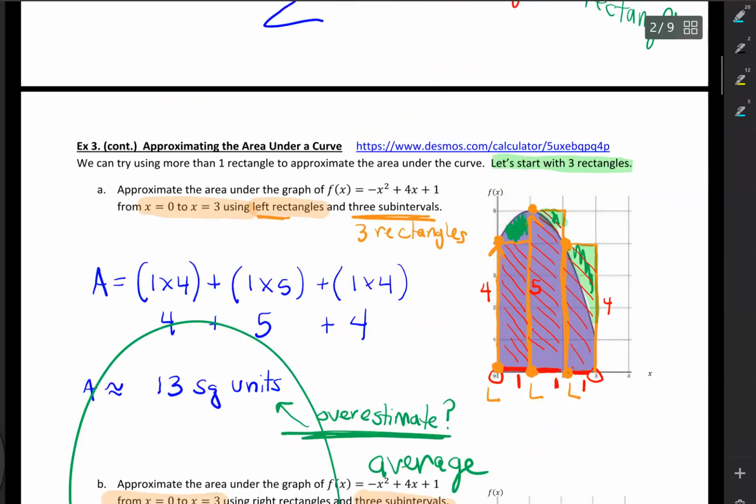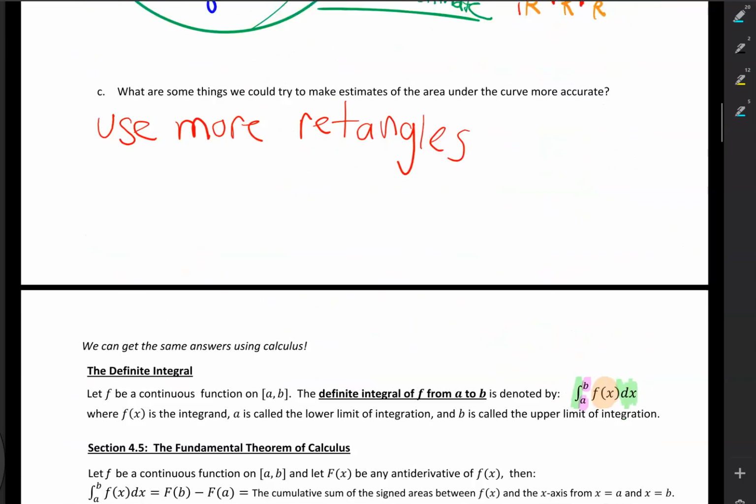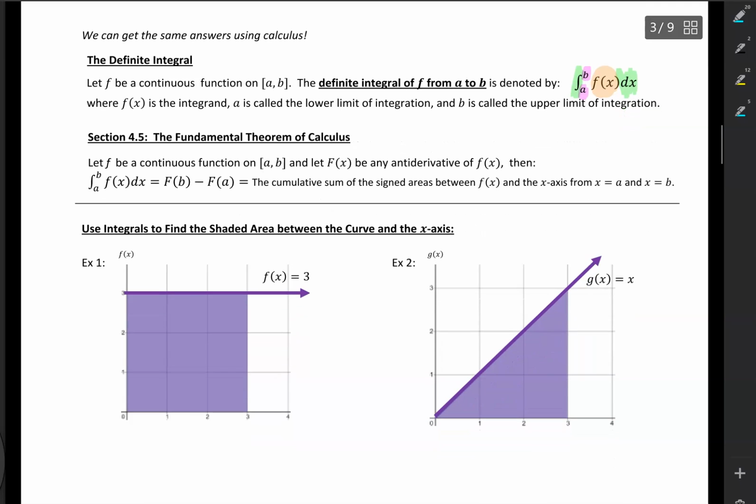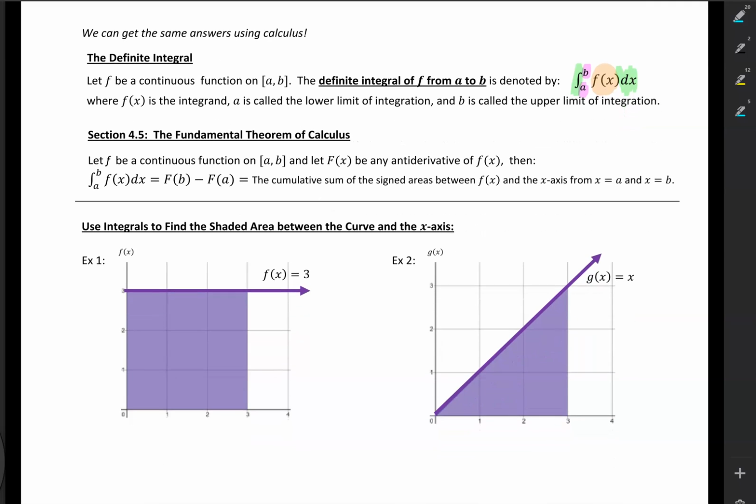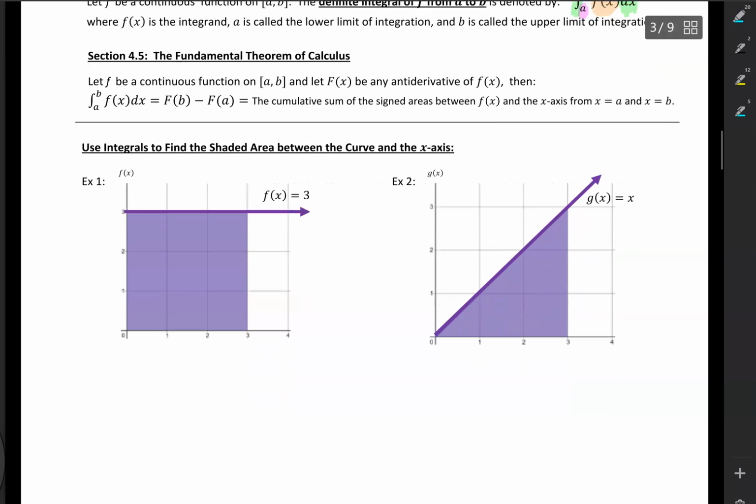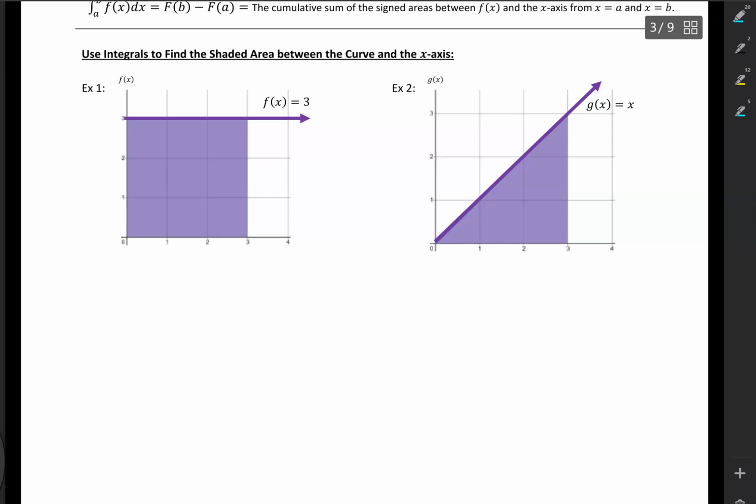So let me pop back over here. Sorry, I will have to organize these better for online. Okay, so there's all this stuff I'm going to talk to you about. But we're just going to see it with problems we're comfortable with first. So here we go. Let's look at number 1. We already know the answer to this. We already found that the area was 9 square units, right? We already did this using just straight up geometry. Now we're going to do it with calculus.